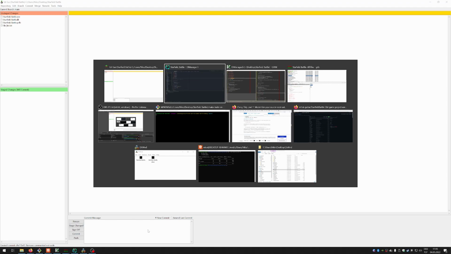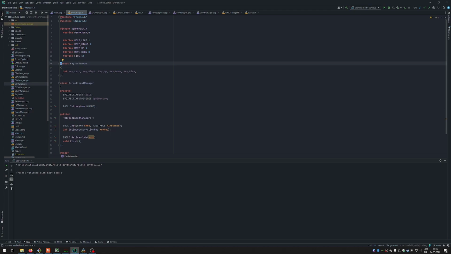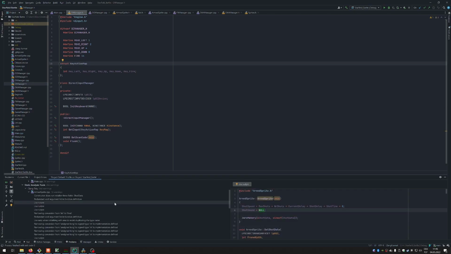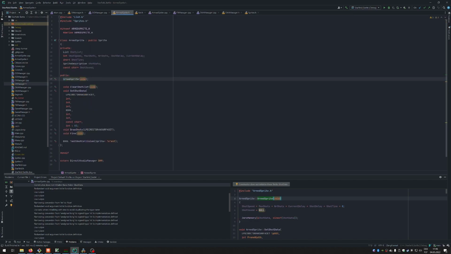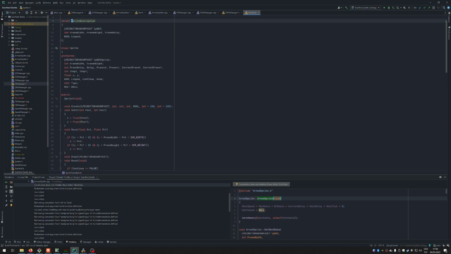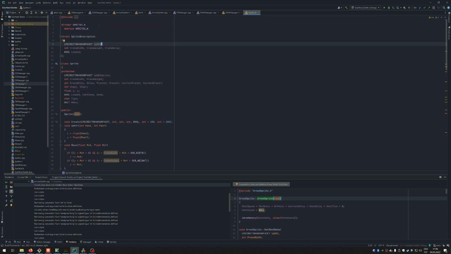So that's this one loose end I wanted to take care of. And now we can start looking at the clang-tidy warnings. We started looking a little bit at this last time. The first one here is this constructor doesn't initialize these fields short data, which is not true because we have this zero memory here, which is basically a memset to 0. But this is not the idiomatic C++ way of how you would do this. A better way, because this short data member is of type sprite description, would be to make this struct have proper default initializers.